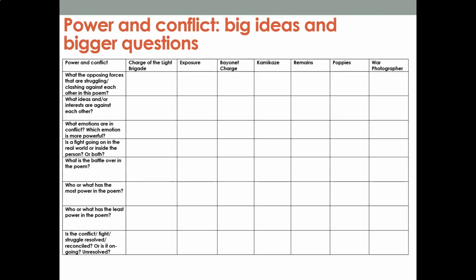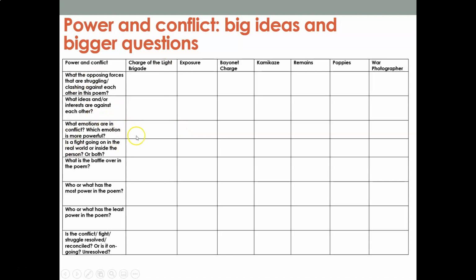Okay, now you move across the poems and you might not be able to answer that one for Poppies, or you might have to think differently. So in Poppies, what is she struggling against? What are the opposing forces? Now, I would say actually you could apply that to Poppies, isn't it? There's a desire to remember her child, but that it's too painful to do it. So you start to fill in. Remember, for each poem, you only need a minimum of 3. If you get the 3, you move on to another poem, and then you begin to consolidate. And again, look, it's not huge boxes, so we're looking for keywords and ideas.